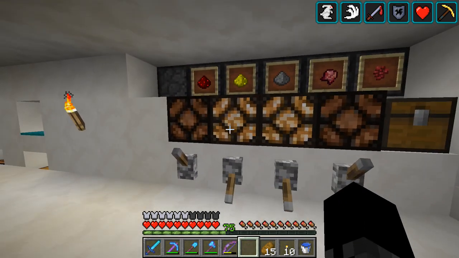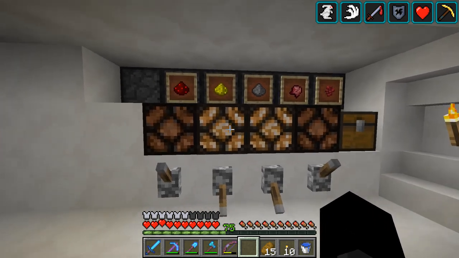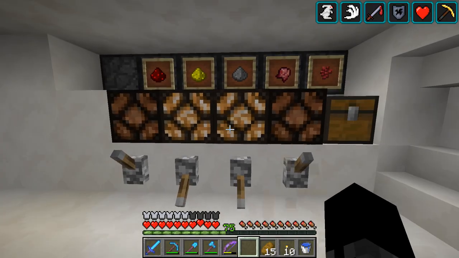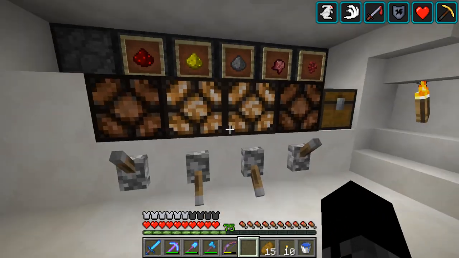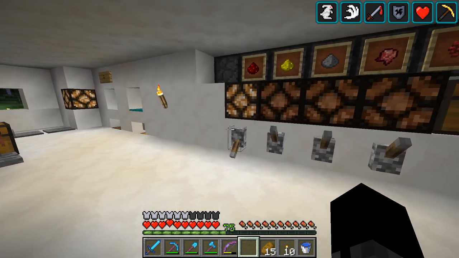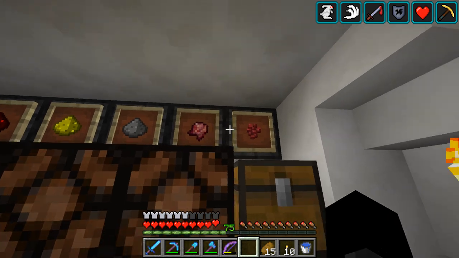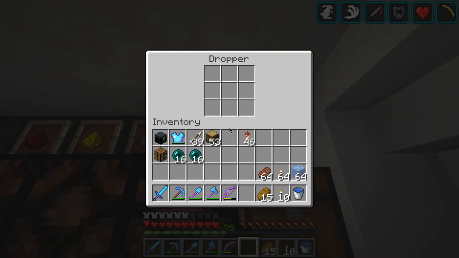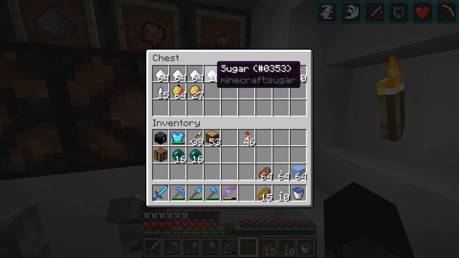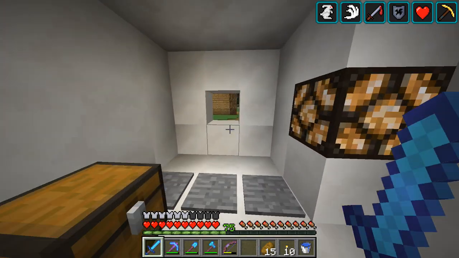So let's say I wanted a splash potion of strength 2. Yeah, that would give me that. Or I wanted a longer strength potion, just like that. And then if I wanted to make it a weakness potion, I would add that, although I don't have any in there. But nether wart's in there. Main ingredients there. Wow, so much talking.